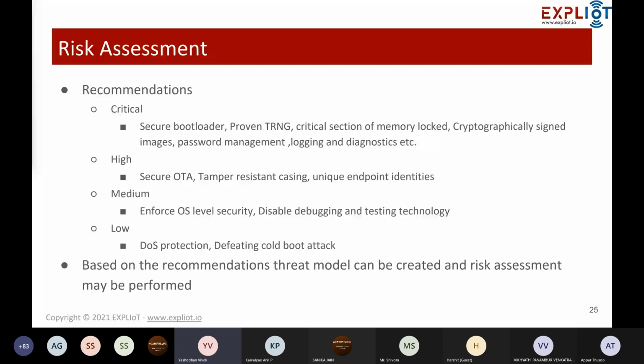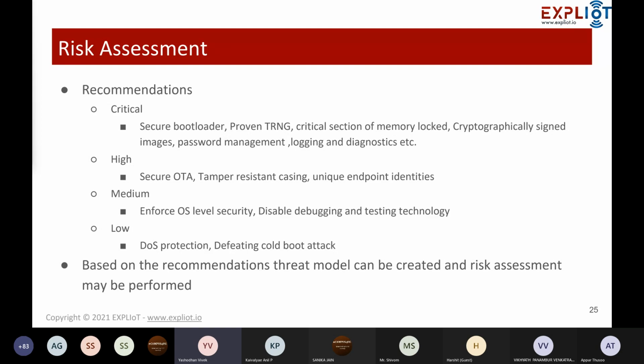It makes sure that your IoT devices, when it comes to critical recommendations, should have the secure bootloader. The secure bootloader is something where you have certain stages of bootloader, and eventually the bootloader makes sure that the authenticated firmware gets executed when the system is booting up. For that, you need to take the hash of the main application firmware, and then the secure bootloader will verify whether the same hash is there or not, and based on that, it will allow access to the main application firmware.